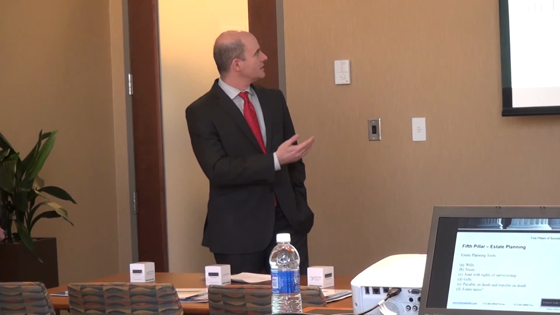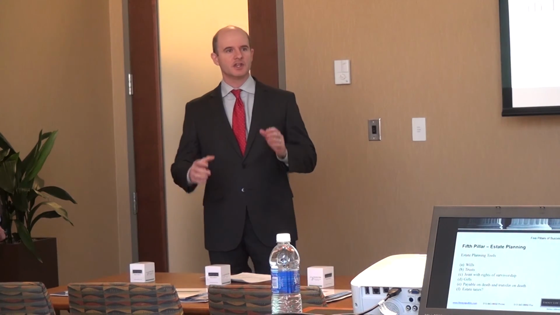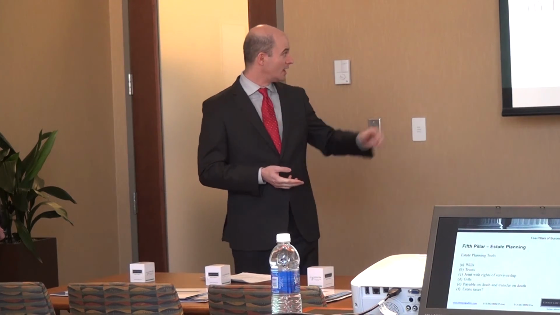Right. So the other thing is you can do what's called a transfer on death designation on real estate now. This is within the last 10 years. You can file an affidavit that says who you want your property to go to and what shares if you were to pass away. The transfer on death designation is not effective during your life. It only is effective if you were to pass away and the designation stays in place. If you go to refinance, the bank shouldn't tell you to take it off because it should be treated as if it doesn't really exist. If you go to sell it, you don't have to file an affidavit of trust, which you used to have to do when you transferred your property into trust, so that's a great option.